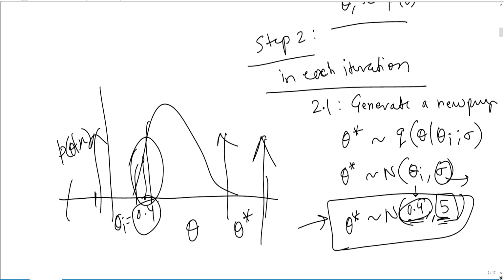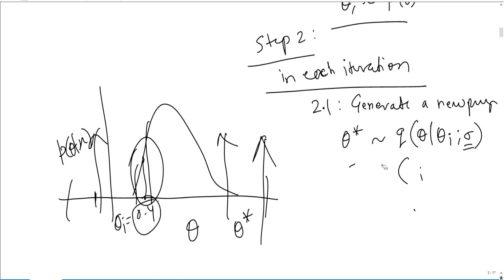Whatever proposal density you choose, it will have some kind of parameter sigma, which basically indicates the amount of noise you are adding to the current state of the chain to get the new proposal. You are adding this much perturbation to the current state of the chain to get a new proposal. But how much noise do you add? That matters. We actually call it the step size parameter. In this Metropolis-Hastings algorithm, we call sigma a step size parameter.